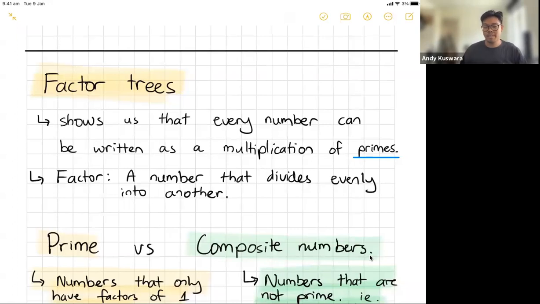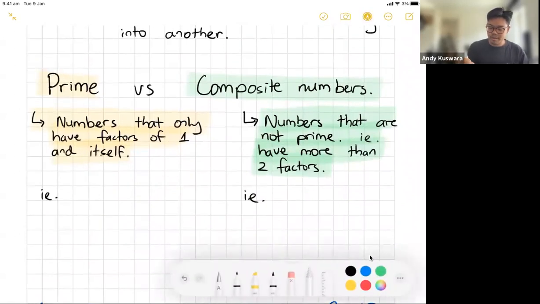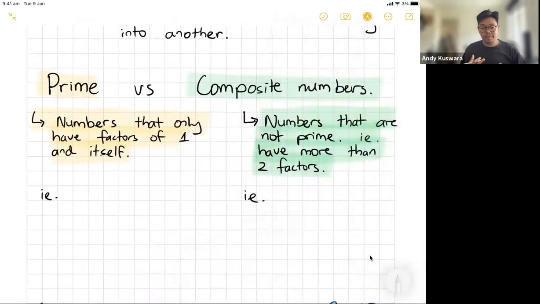Before we can get through that, and I'll make sure we go through it, I need to make sure you guys understand the difference between prime numbers and composite numbers. So if you could please write these down and I'll show you what I mean. We've got these prime numbers and we've got these composite numbers. Prime numbers, hopefully you remember, and if not, it's a refresher, only have factors of one and itself. Whereas a composite number basically means every other number. So it's a number that's not a prime, which means it has more than two factors.